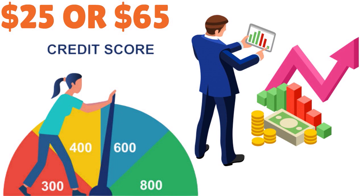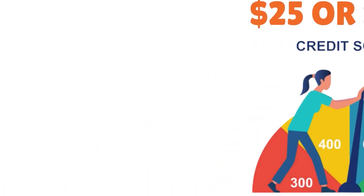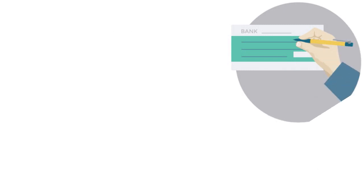Once your line of credit closes, you can access the funds in several ways. The bank might send you checks. They might open a separate account for you into which they transfer the line of credit amount, and you can tap into that line when you need it. You have different uses for a line of credit. It's totally up to you.